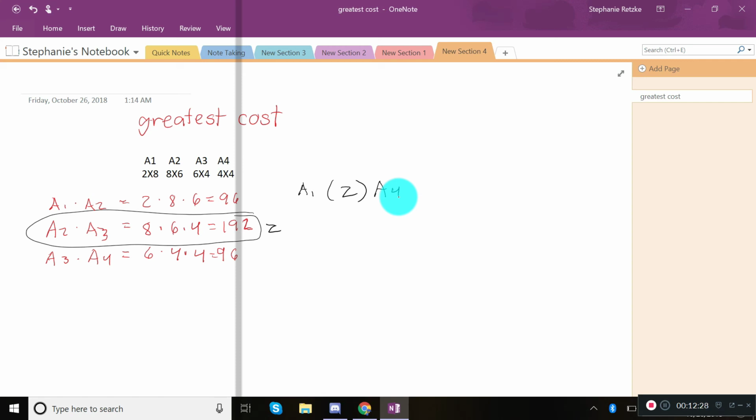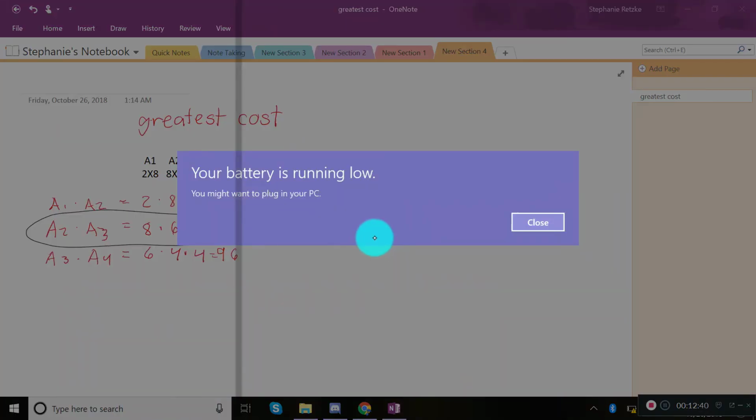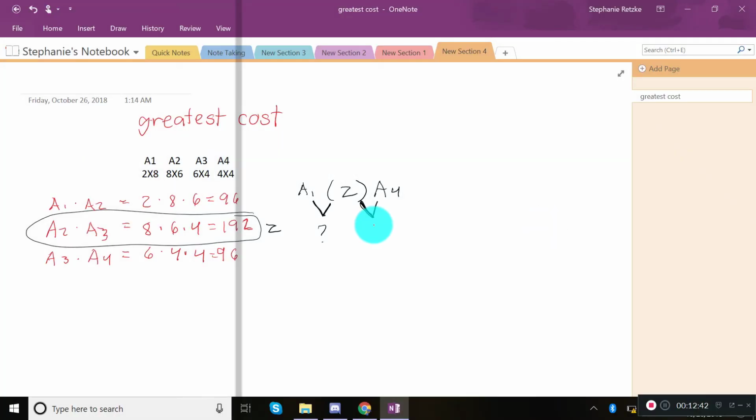So then if you were to multiply these two, or these two, which one would be greater than each other? And then whichever one is greater, I'm just going to pretend that it was this one. This is now the biggest one. And then you'd multiply it by the next one. So it's kind of the opposite of what we normally do.